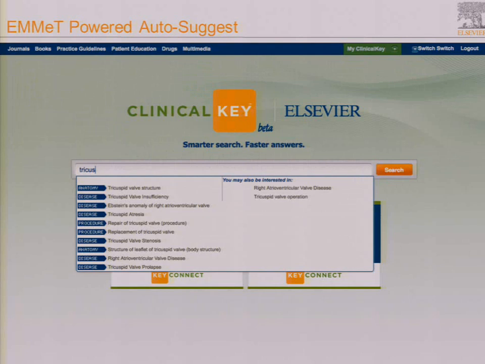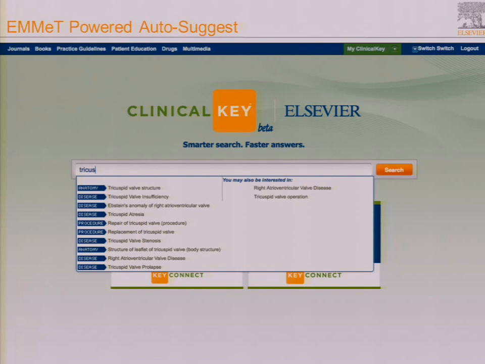Now, stepping back for a minute, doing deep semantics is really, really hard work. And as Bernadette and I are going to tell you, it's not an easy task. But we've taken a very incremental approach to this. ClinicalKey is our first application that we have built on top of SmartContent. It leverages our terminology, and it scales up to be able to deliver almost 2 terabytes of data in a fraction of a second. We have indexed almost 2 terabytes of data on all Elsevier healthcare content, along with publicly available content, to deliver this.